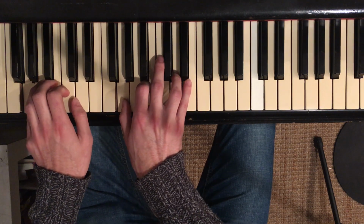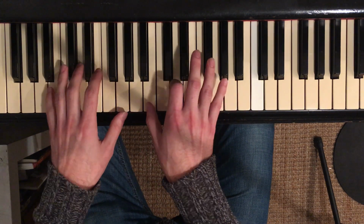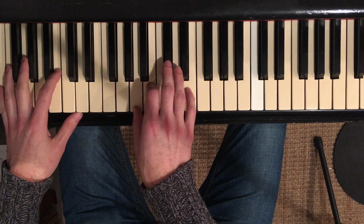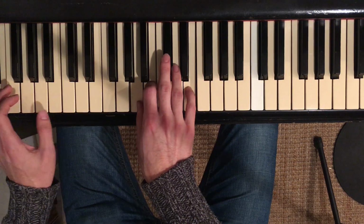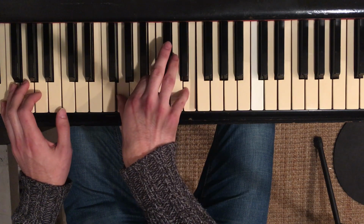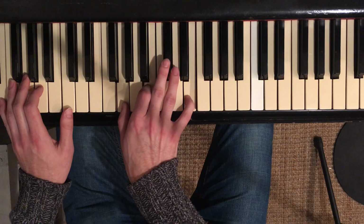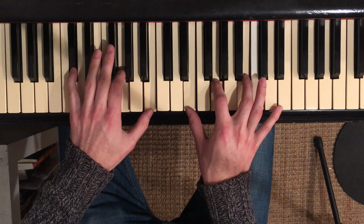Found your little note. Should have had a talk with you. A minor triad. And then it goes up to a B minor triad. You gave me no choice. B minor triad, going to an E sus. Ultimately, it's going to be an E minor triad, but it's going to be this E sus4. So that's E, A, B, E. But then the A goes down to the G. So on time it's you gave me no choice. So you get that. And then with your selfish attitude, you'll be pleasant if it suits your mood.